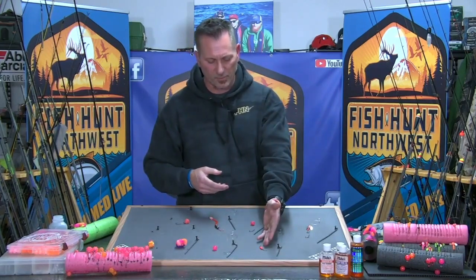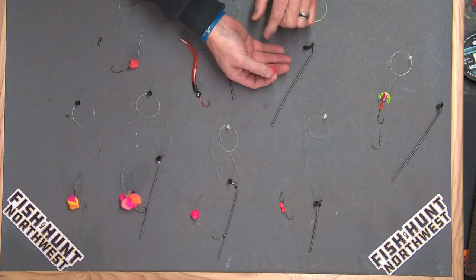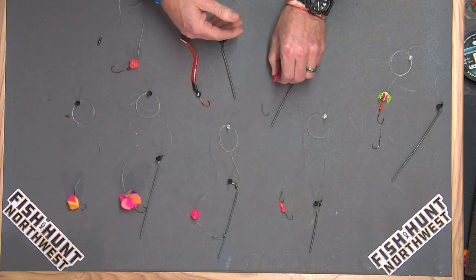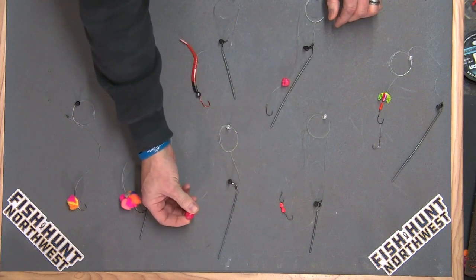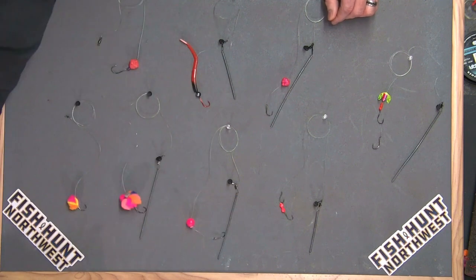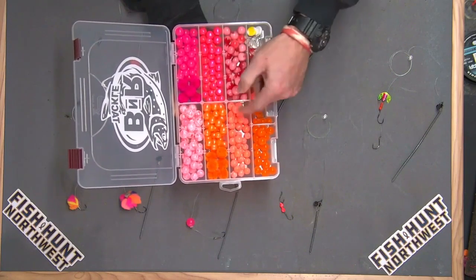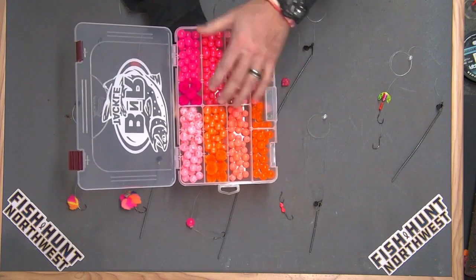As we progress, soft plastics have become pretty prevalent nowadays. Egg clusters that look like our old oaky drifters have become pretty popular — there are a number of manufacturers making soft egg clusters. You can pin those up just like you would a bead; it's a soft plastic, neutral buoyant. I typically couple these with a size 3 hook, which is a great size to run with a soft plastic. Down here I have one of the new BNR soft beads. Bead fishing has become all the craze — you can actually drift fish beads and they do very well. BNR for me is one of the go-tos; so many color options, including pearl and multi-color ones that look like that faded, bleached-out egg tumbling along the river.